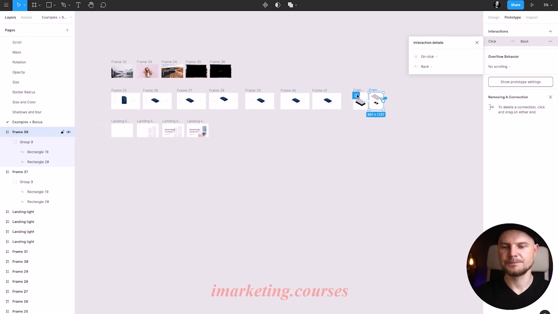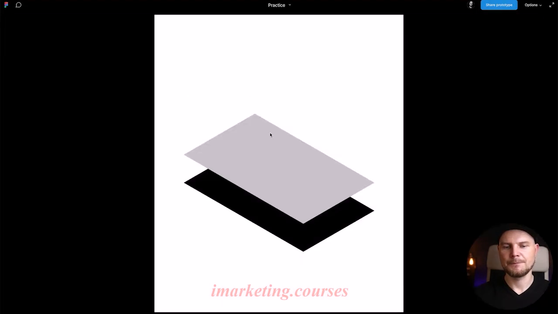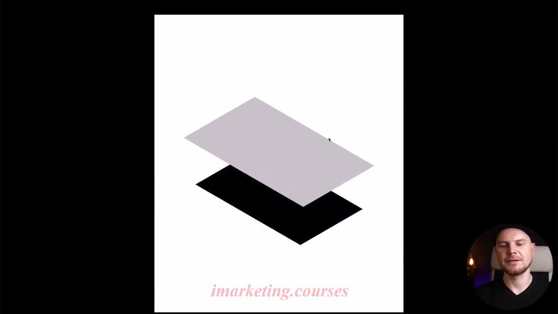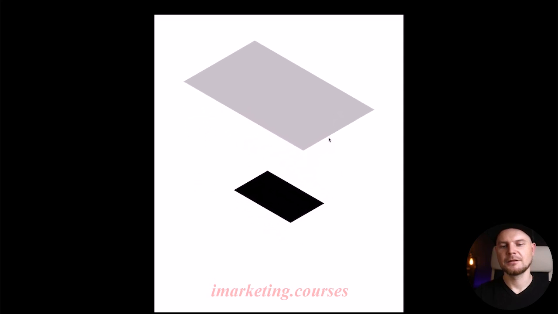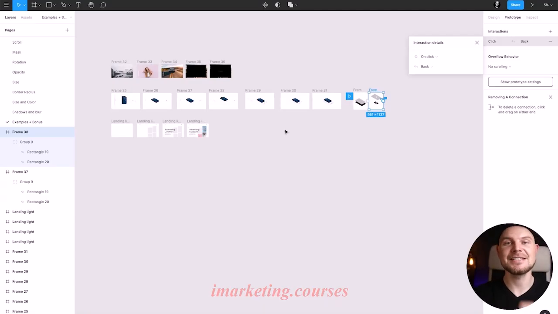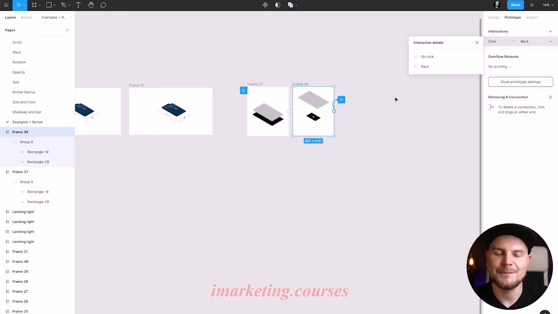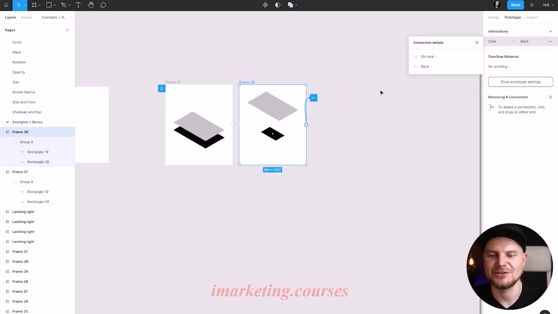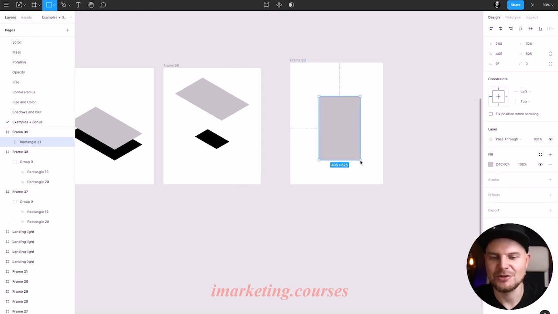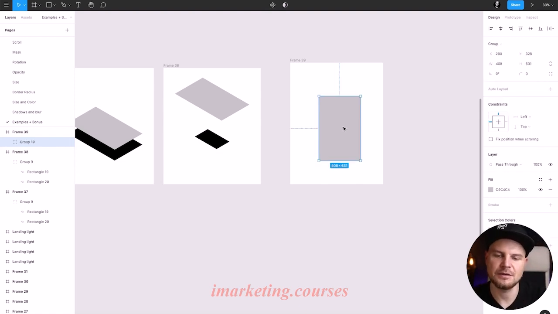Let's show how it looks. Practice, play. I click on that, boom, it's happening. You see, we created isometric animation. But at the same time, you can also animate the creation of isometric shape. What does it mean? So create a frame, create your element, group it, put it into the group immediately, like Command G, because we need this for our state A.